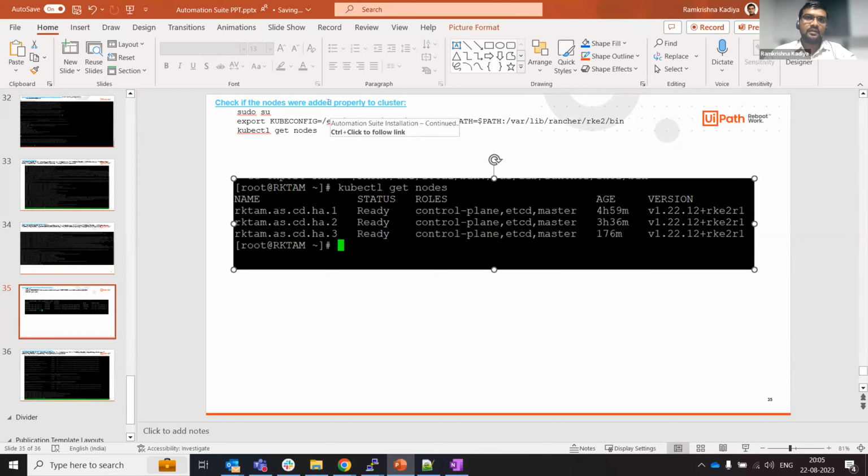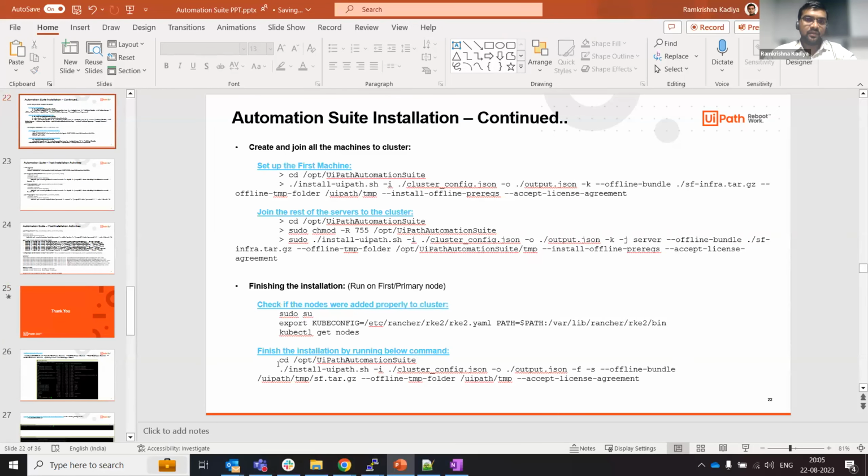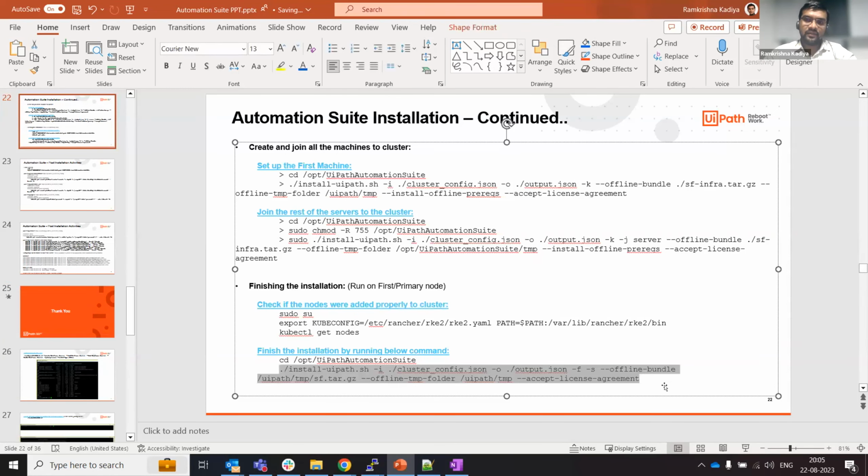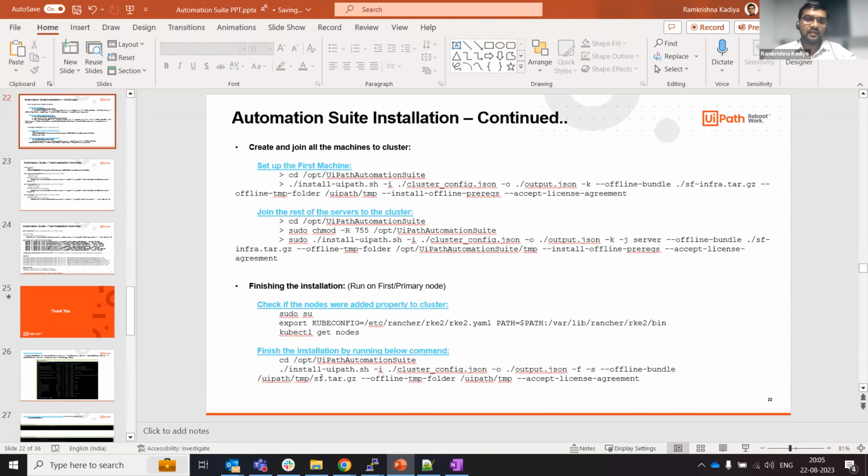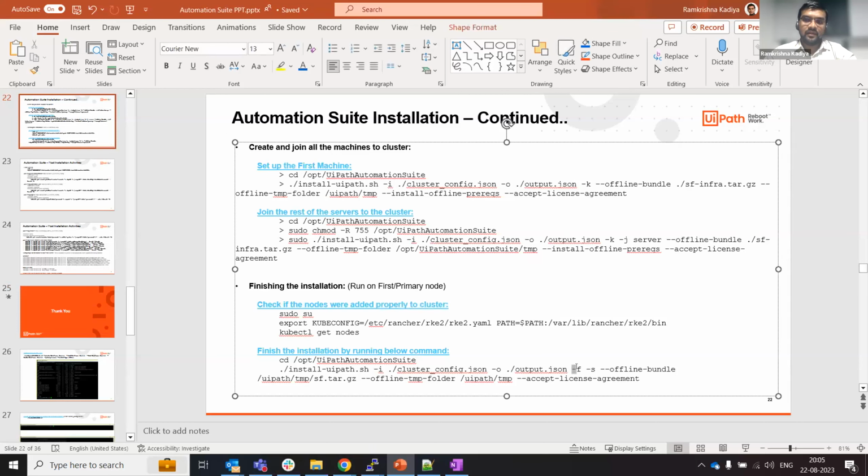Okay, so this shows that your cluster is ready, and then this is the command which will install the fabric, like install UiPath sh, again with the cluster config as input and an output JSON file. -f is fabric, and -s is UiPath services. It will install, right?